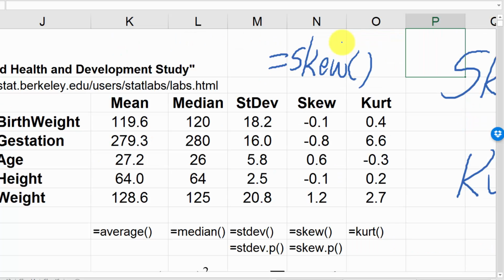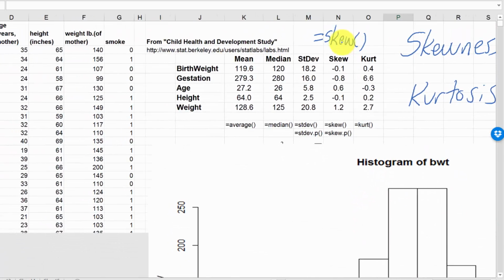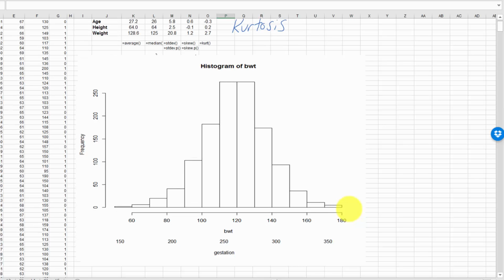So let's talk about what these measures, skewness and kurtosis, mean here. Skewness measures, basically, if you have a histogram, let's look at a histogram here, is it symmetric? That would be no skewness. Or is the tail of the distribution pulled to one side or the other? So this data here looks pretty symmetric. We would expect a skewness number of about zero. If we were to drag this tail on the right side out, we would consider that to be positive skewness. If we were to drag this tail to the left side far down, a lot further than the right side, we would consider that negative skewness because it's dragging it down towards negative values or smaller values in the negative direction.